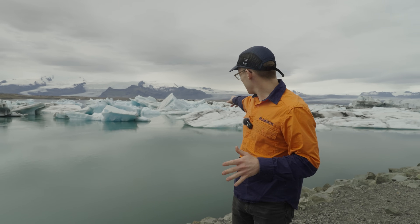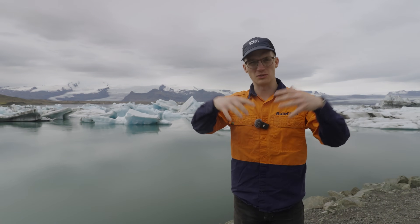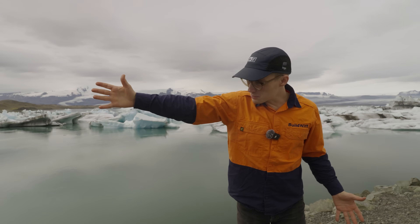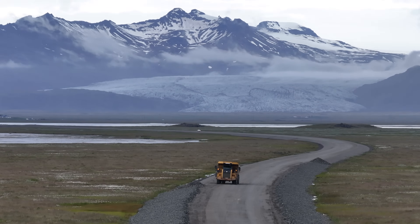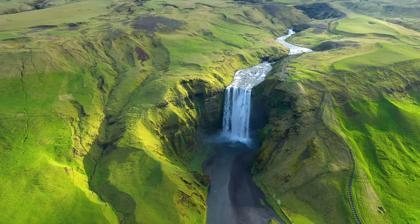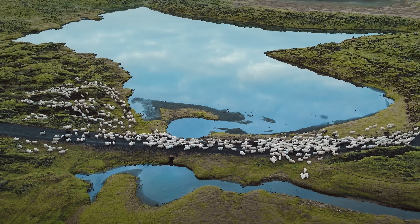We're here in Iceland. That right there is ice, but that bridge over there is part of a ring road that goes all the way around the country. People use it all year round to see all the amazing sights. So when they must build new sections of it, how do they do that? That's what we're going to find out today. Iceland is one of the world's top tourist destinations — this place feels like a blend between a national park and some far-off planet in Star Wars, and it's one of the most spectacular places I've visited.